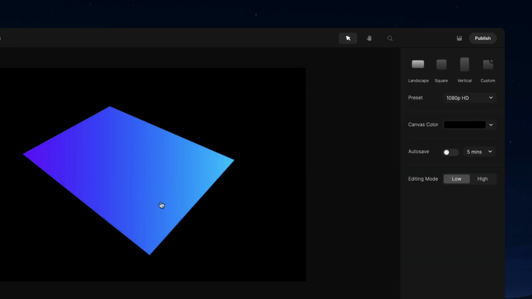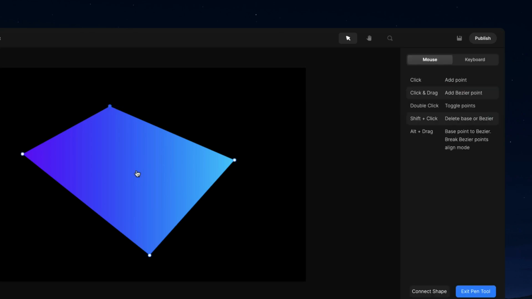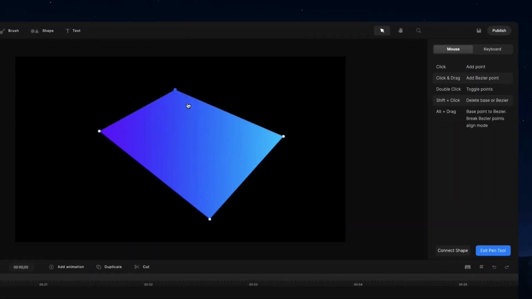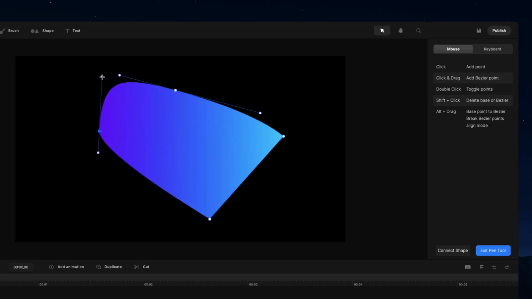And if I want to go back into the shape and actually make some adjustments, I can simply double click on the shape and it brings up the edit mode again. To round a corner, I can double click on a point, and you'll be able to see it gives me these controls here, so I can drag these out and create a more fluid looking shape. So I'm just going to drag these out like so.